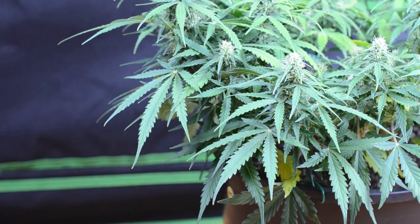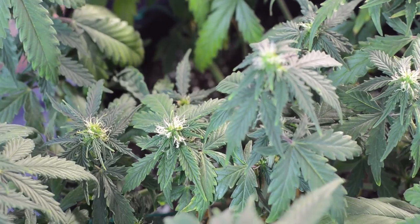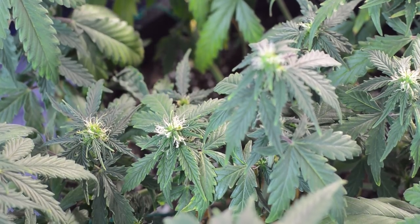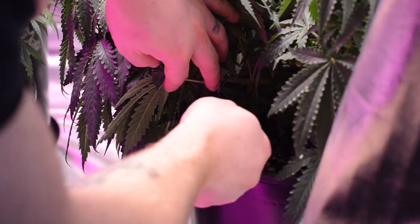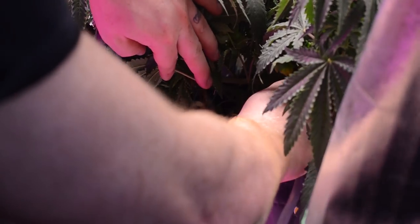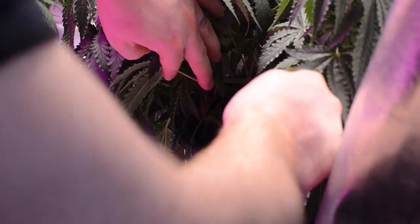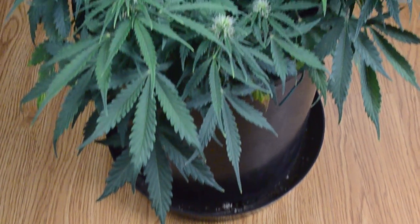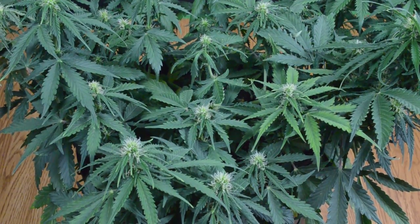Or can you see it now? As we previously mentioned, there's a learning curve with every new way of doing things, and this season was no exception. Even worse yet, we were at the brink of a deficiency that we didn't experience in season one, and it was about to learn us a thing or two. For now, we won't spoil the surprise just yet, and we're sure there are a few of you season growers out there just screaming at your screens trying to tell us exactly what the issue is. But for those that don't know, you'll just have to hold tight and experience this as we did.